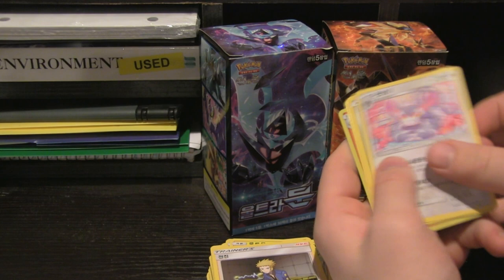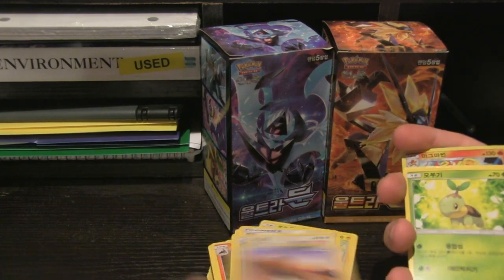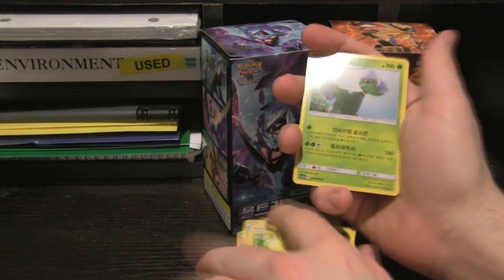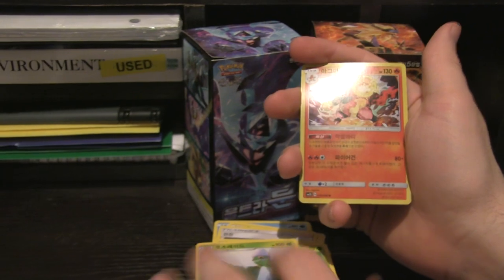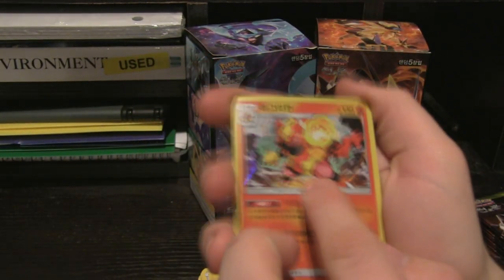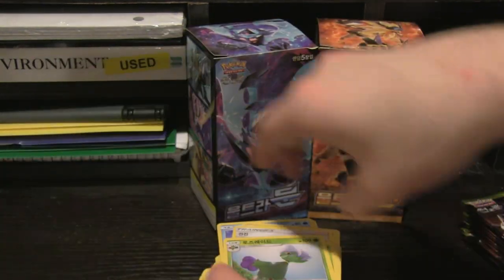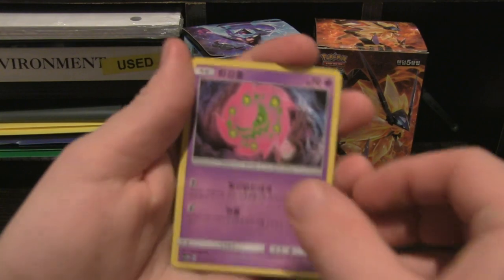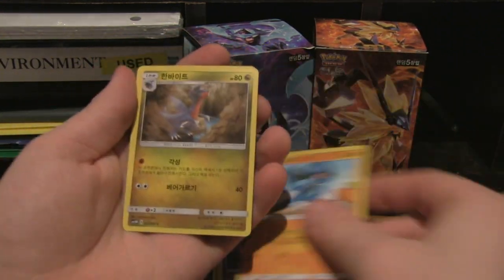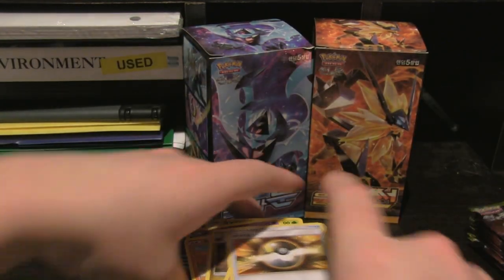We got another Perugly here. Oops, I'm gonna do my secret hidey one. Another Alolan Diglett. Hold it over a little. Stock art Turtwig. That same Roserade that I've pulled like five times. And ooh, that's a Holo Magmortar. Look at that. That's nice and shiny. Sweet. The Pokemon no one remembers exists. I remember him. The only one less memorable is Spiritomb, Riolu, Gible. Lieutenant Surge, and another Ultra Ball.